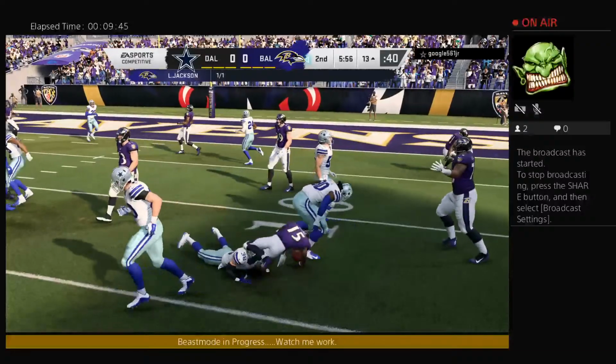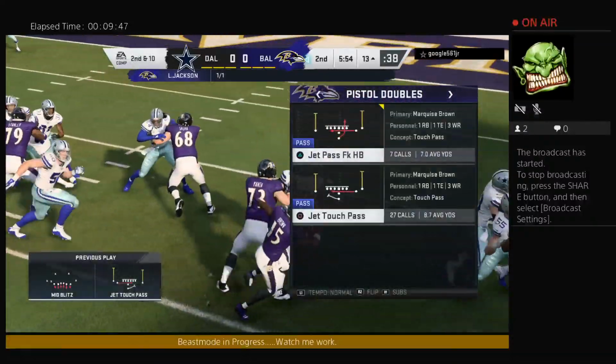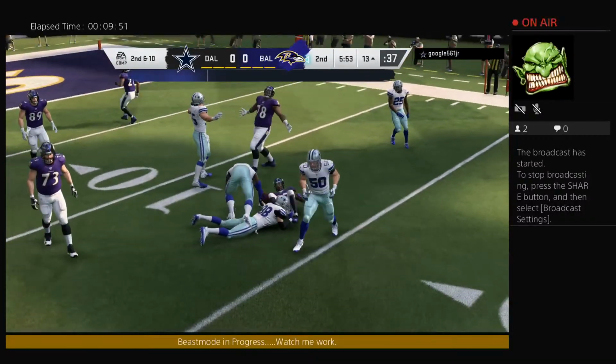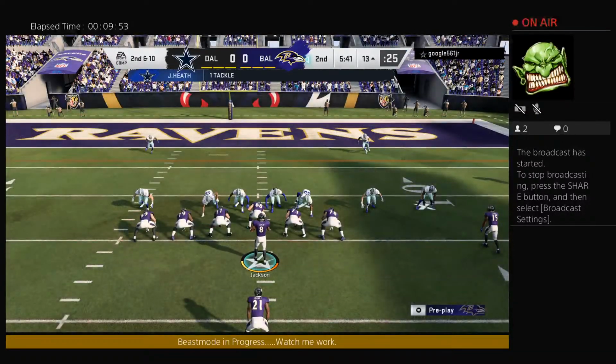Looking for a crease, can't find one. Stopped at the line of scrimmage. Jeff Heath, the one to bring him down. No gain on the play. Brings up 2nd and 10.